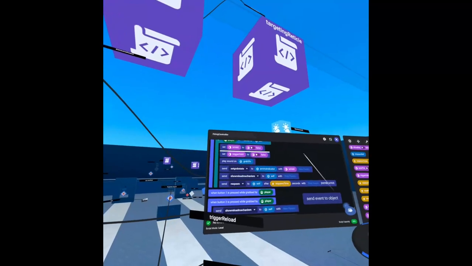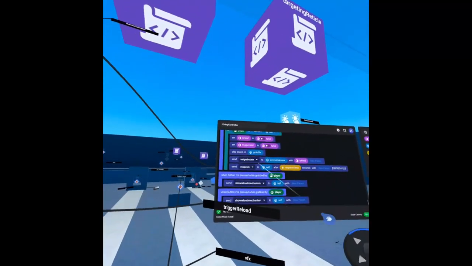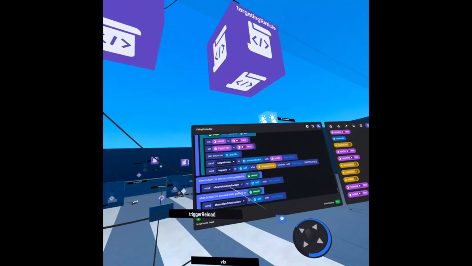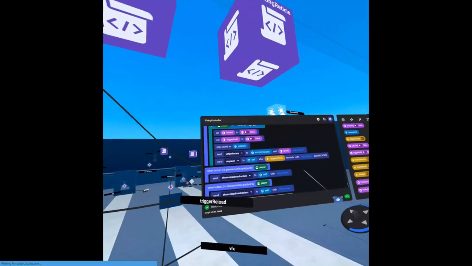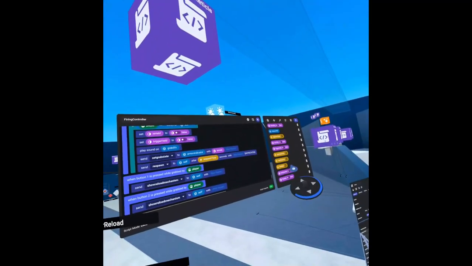When button 1 is pressed, oh no. There you go. When button 1 is pressed while grabbed by player, show reload mechanism with self. When button 2 is pressed while grabbed by player, show reload mechanism with self. Alright, that's it. That's a lot.